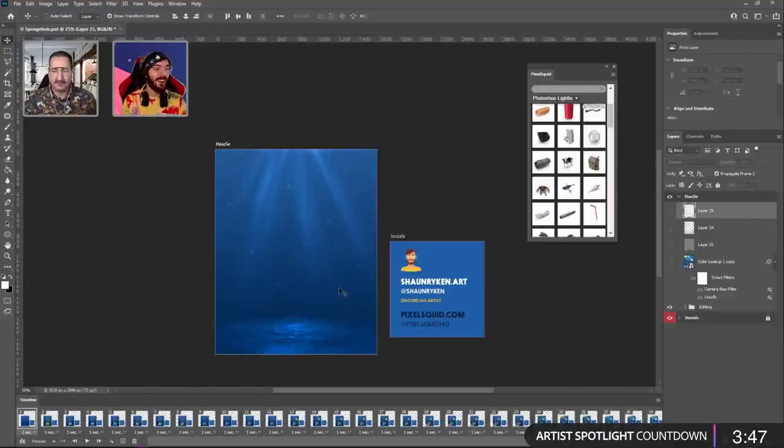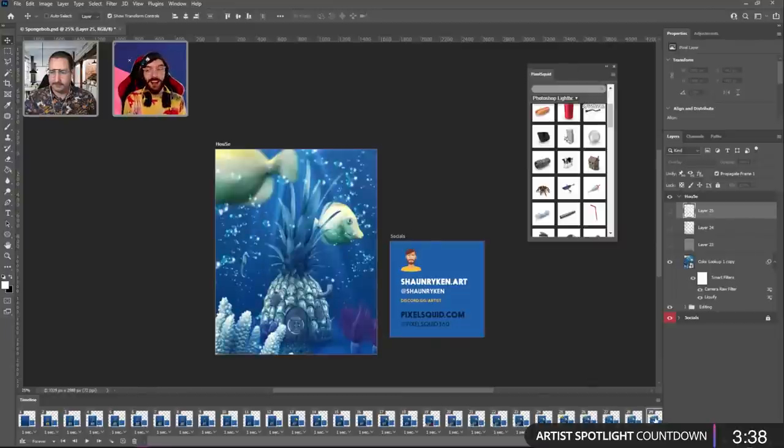So this is what we started with. This is our Adobe stock image. And then this is what we created with PixelSquid. Keep in mind, we basically just used PixelSquid. I know that there could be a lot more adjustments. The bubbles could be adjusted and all the lighting of that, but for me to go in and adjust all the lighting of the bubbles would be a stream that all of you would be sleeping during. So I figured let's do the fun stuff first so that you all have a good base of how to create something so easy, with some easy steps, right?